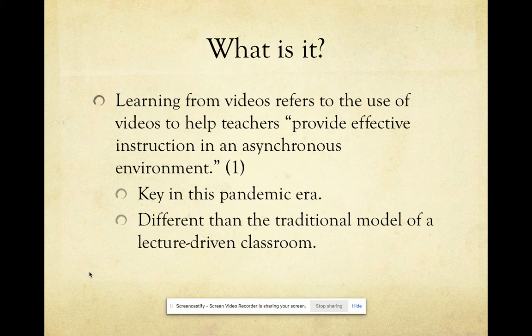Okay. I couldn't really find an exact textbook definition to give you, but as I read through some of these articles and did a little research, learning from videos really refers to the use of videos to help teachers provide effective instruction in an asynchronous environment. Meaning we may have students out who need to watch a video to learn something. There's not a set time and place where this video has to be used necessarily. It could be used in a flipped classroom environment, and so forth. We'll get into more detail.